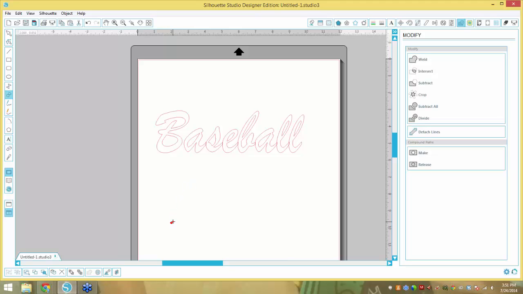Watch, I clicked my first node. Now when I click on the second one, see how it starts curving with whatever I'm doing? So see how it's automatically adding that curve to it? So it's a pretty cool feature, very similar to the B-spline tool, and you can use this feature a lot to trace different items, things like that, and then you just connect it at the end.